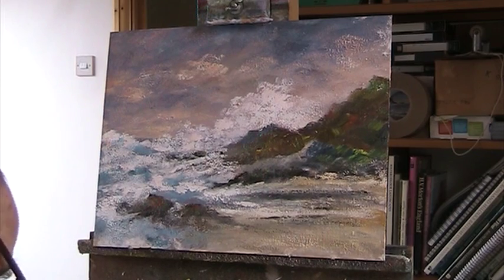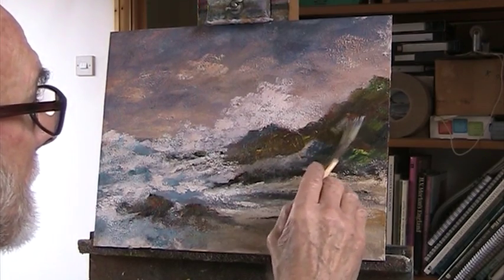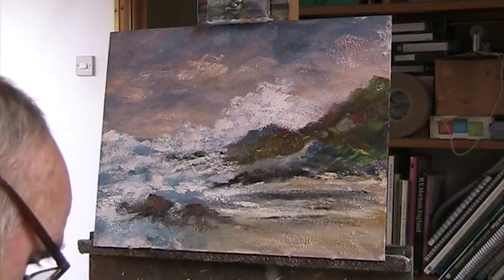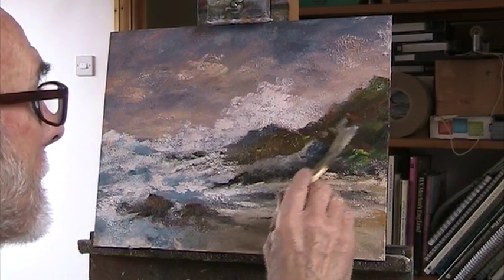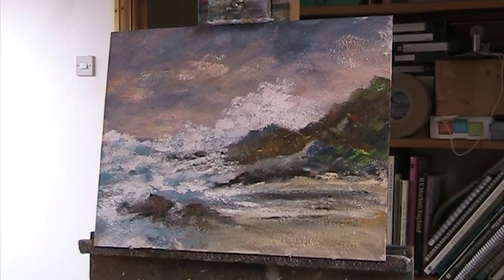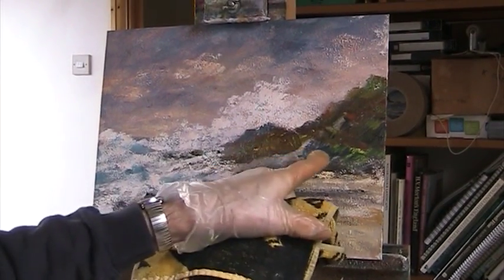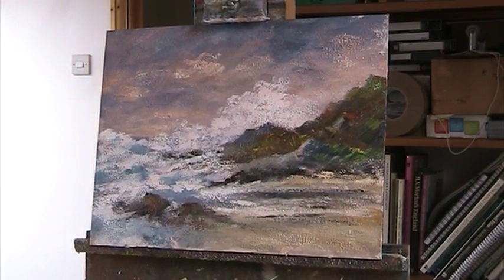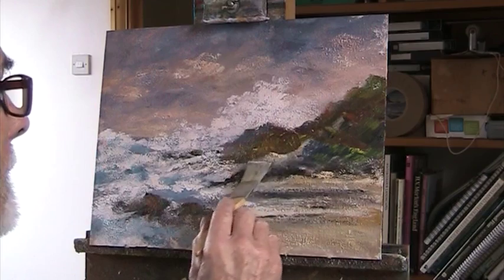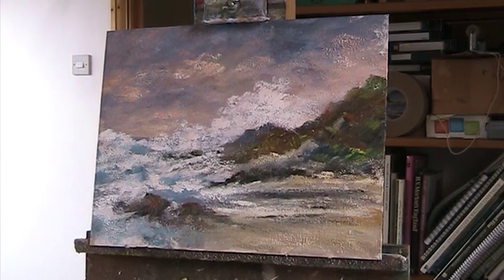Right, I'll just put a bit more rocky colour in there and here. A bit of dark in the shadow behind. Right, okay, so there's an unpleasant shape there, and I'm not happy about that really. We've got to change that, so change it with a bit of ochre. Any better? Yeah, that's a little bit better.